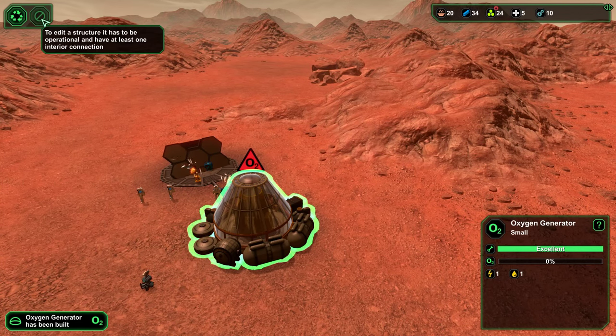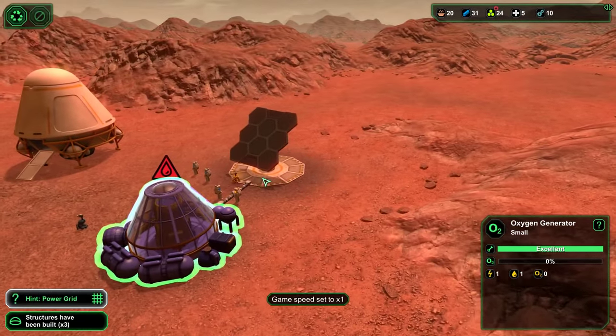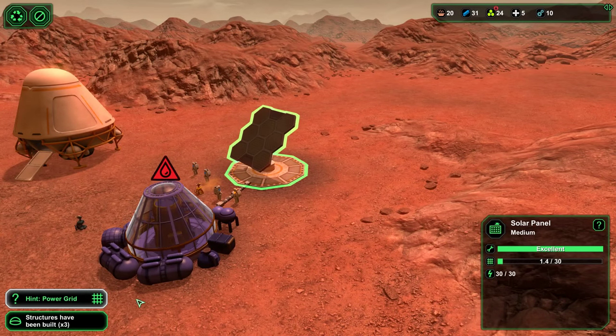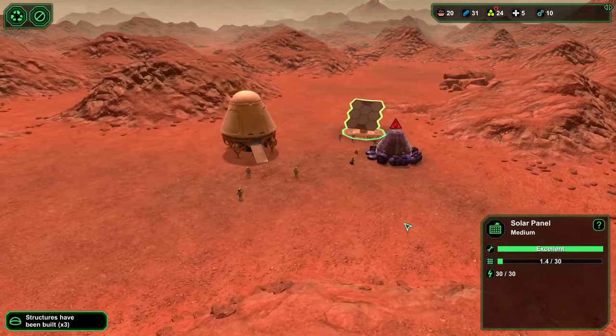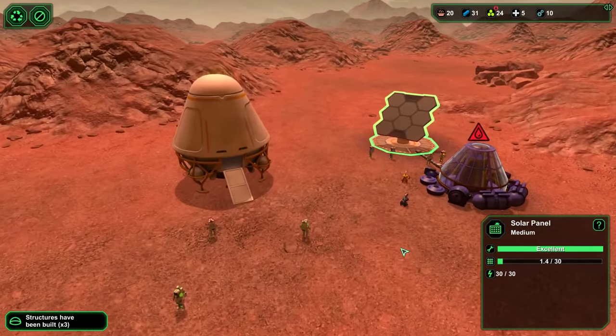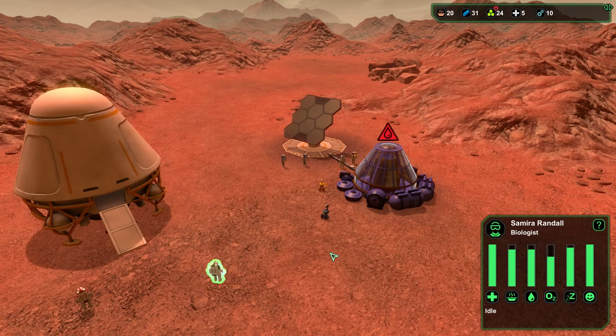We can get rid of that if we want to. We can edit the structure if we need to, but we don't need to. There we go, and now the solar panel has been made. That's going to tell us about the power grid. Lots of useful help, but if you go through the tutorial, then that will really help you. So these guys, I think they're standing around waiting for things to do. You can check out their statistics and stuff like that as well.